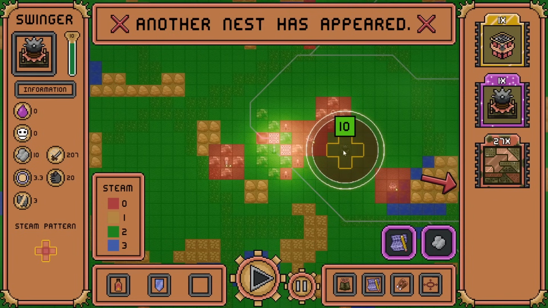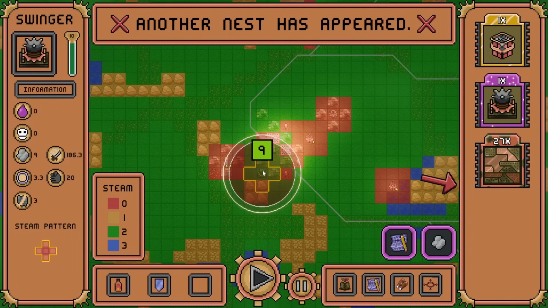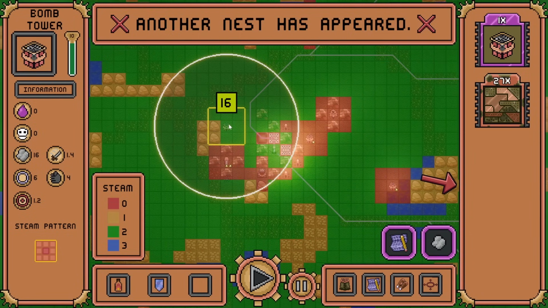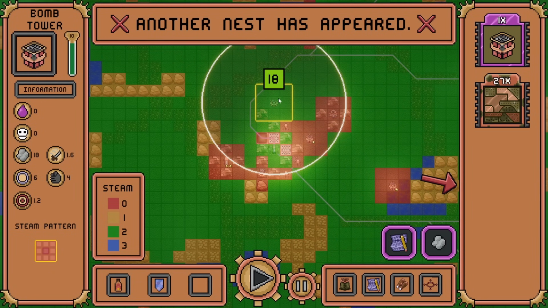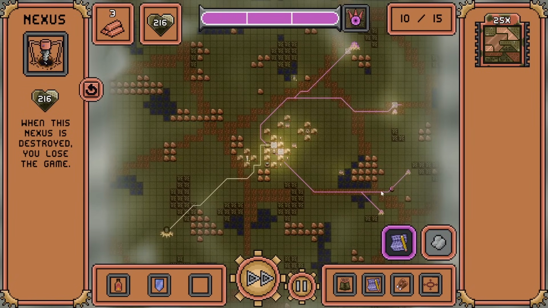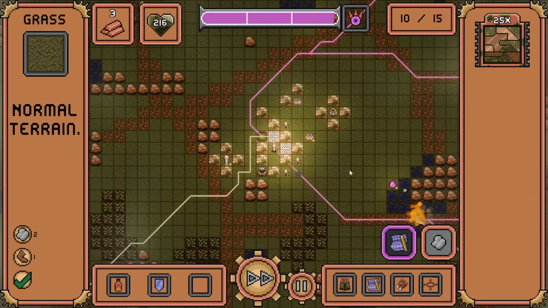Okay, it's warning me. Yeah, another nest has appeared. You know what? I'm going to put it here. Yeah, where do we want to put this? Because I could do 2 bomb throwers. I'll put it there. We'll give it 2 walls to keep it going. Okay. Oh. Are you the boss? I cannot check. Yeah, it is definitely... That is definitely the boss.